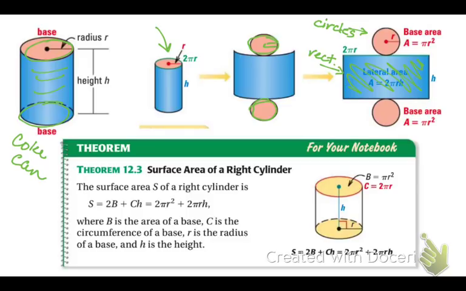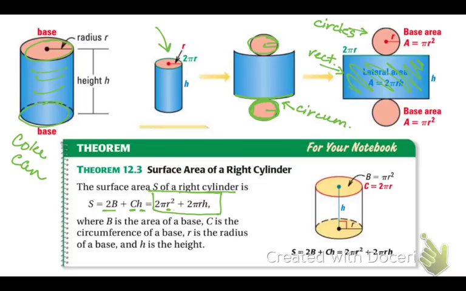So, surface area of a right cylinder. The surface area of a right cylinder is equal to 2 times the base, makes sense, plus the circumference of the base. This line that wrapped around the top or the bottom of the can has got to be the circumference of the circle. And again, here's our height. All of these equations use the height. If you work all that out, you realize that this is just 2 pi r squared plus 2 pi rh, where r is the radius of the top or the bottom circle, and h is the height. So it turns out that's actually pretty easy.